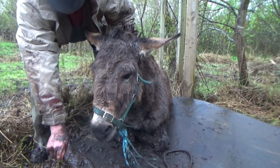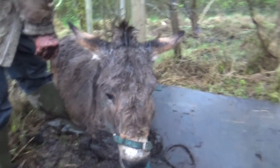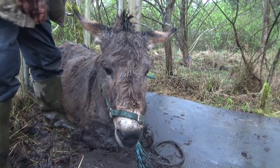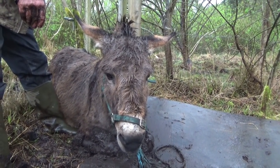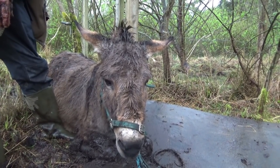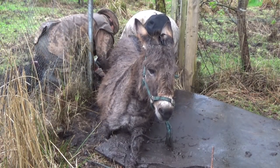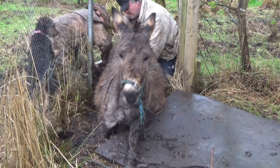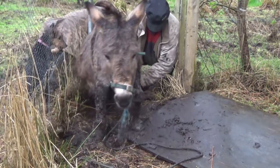So we want to get this underneath her so she can't slip off again. But she's just too heavy, isn't she? Yeah, to get it underneath her, we have to lift her whole front plus move the mat between us two. Unless we just lift up the back end and push her forwards. Well, that's just as hard, isn't it? Hang on, Tim. There's a bit of wood here. Can that be moved away? Oh, yeah. Okay, that's it. Good girl. Keep on going.